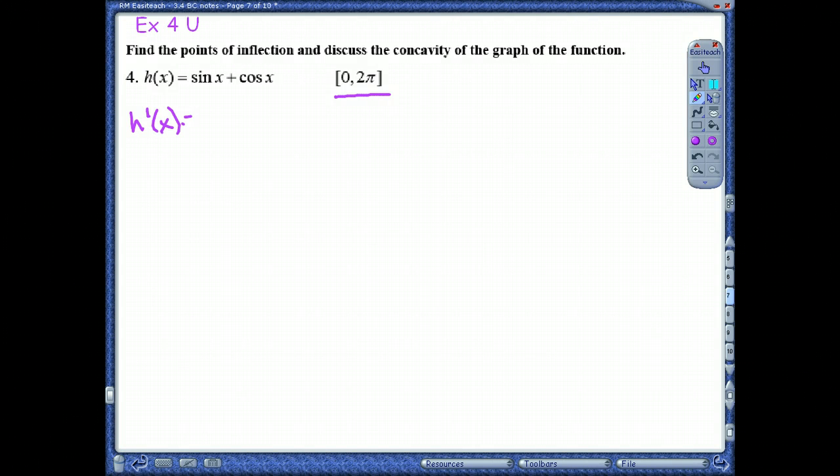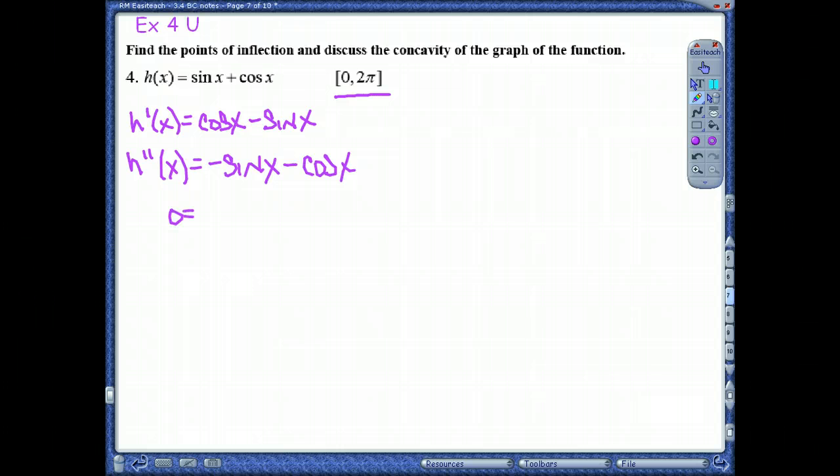Find our derivative. Unfortunately, we've got sine and cosine, so we just kind of jockey back and forth, but at least we don't have something like secant or cosecant that just keeps getting bigger. So I guess we should be thankful, but it's not as good as a polynomial that gets smaller. So when I take the second derivative, I have my minus cosine of x. Okay, I need to set that equal to 0.